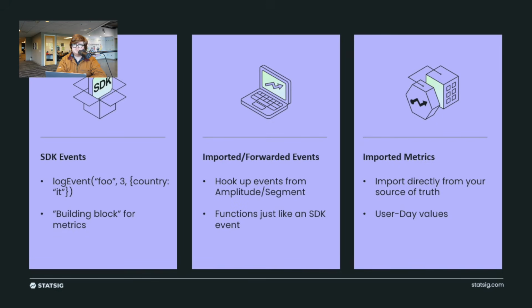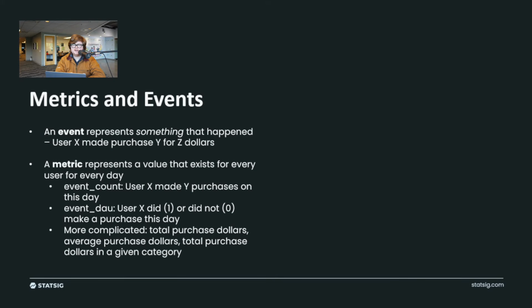You can also just import metrics directly to us. These are probably things you already have, most likely, where you compute some value somewhere in your warehouse or what have you, where you are like, this user for this day had this value. Everything we do is based on user day values. So you can send those directly to us, and we'll just take all of them per user, do all the math on this user was in this experiment, and this experiment, and this experiment, and compare the averages for you.